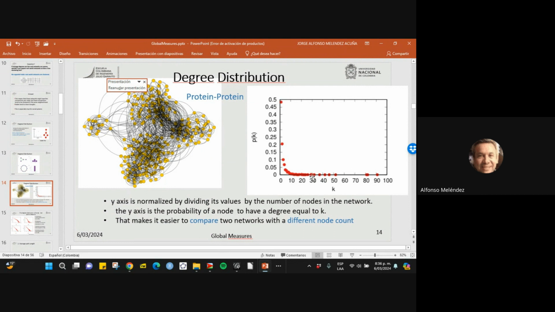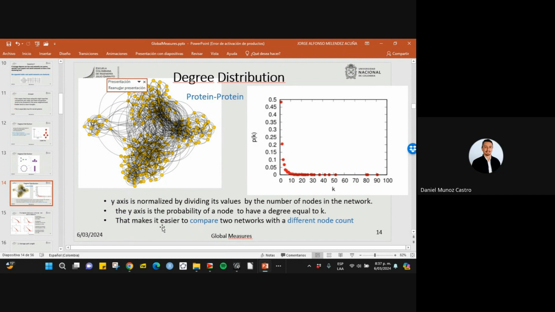But look, something interesting that I have commented before, I guess. Here on the y-axis, in this case, is not the number of nodes but something more important, the probability. This is a normalized degree distribution, where the number of nodes is not important, but the percentage. Look, this point, what is it saying? Half of the nodes of this network have degree 1, 0.5. It is more important to say half of the nodes have degree 1 than saying 800 have degree 1. It's clear, okay?